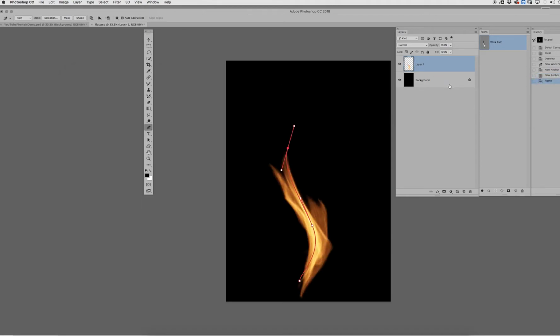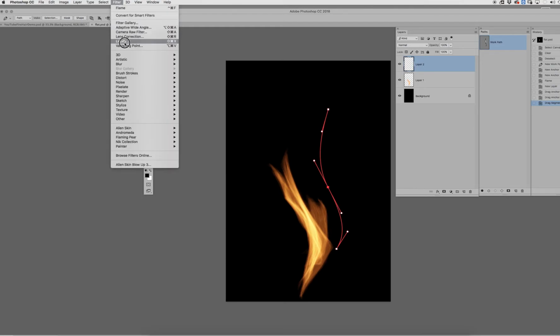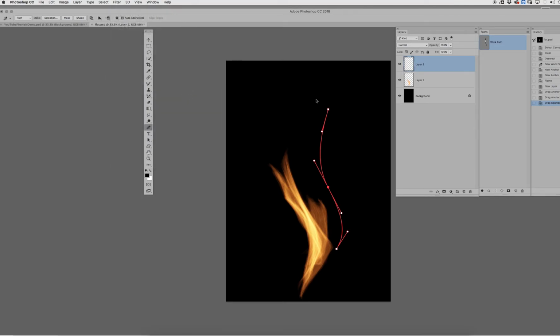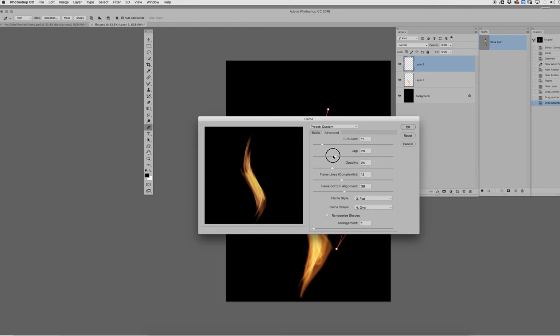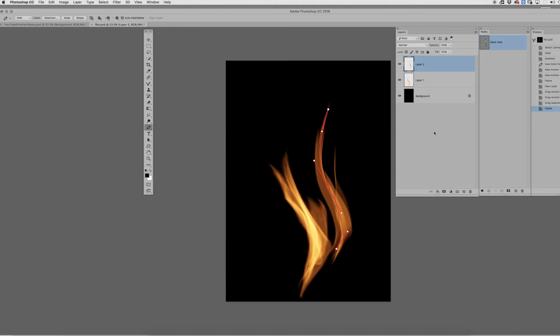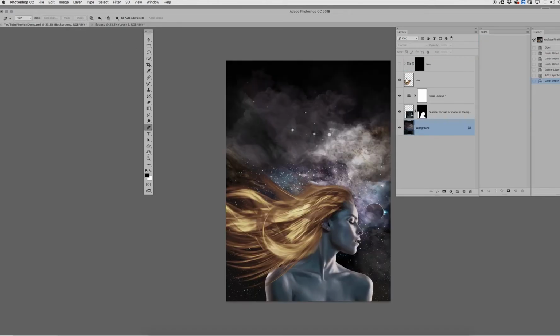So basically, there's an initial flame render. I can also make a new layer and change the path, just clicking and dragging. I am holding the Command key down on a Mac to move the points. And now on a new layer, I'm going to go back to Filter, Render, Flame. I can go back to the flame along a path, make sure you're on one flame, go back to Advanced, and then change the settings here and create whatever I'd like. So I think you might be getting the idea now of how to do the hair. Let's take a look at how this was built.